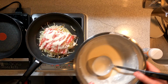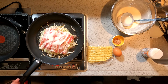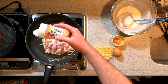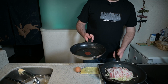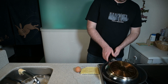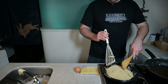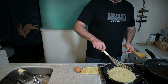Let that cook for a couple of minutes. As the vegetables release some moisture, it should reduce in size. Give the pan a little shake to make sure the crepe is not stuck. Oh, and add a little Shio-kosho to season. Next, the first flip. I'm going to use a second frying pan to flip it in too. Be careful that there's not too much oil in either pan before attempting. Drop the second frying pan on top and flip with confidence. Okay, I lost a couple of bean sprouts, but not too bad. Reform the shape with a couple of spatulas and let it cook with the meat side down. Yeah, that kind of works.